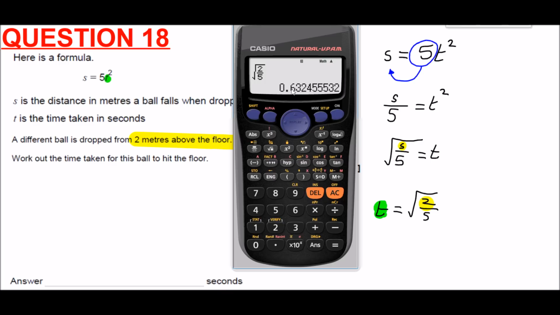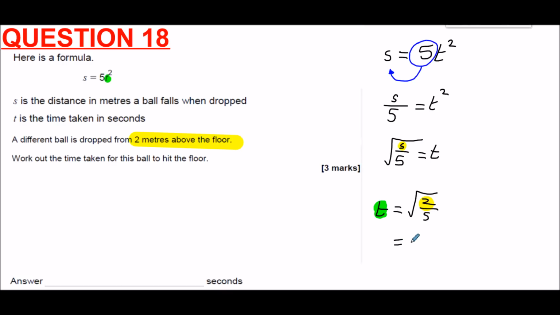For example, your stopwatch on either your watch or your mobile phone, your smartphone or whatever, should tell you a time to within 2 decimal places. If it's a particularly good one, it'll be 3 decimal places, but 2 decimal places would be sensible. Not unless you've got the most accurate time measuring equipment in the world could you measure down to this accuracy. So 0.63 seconds would be sensible enough.